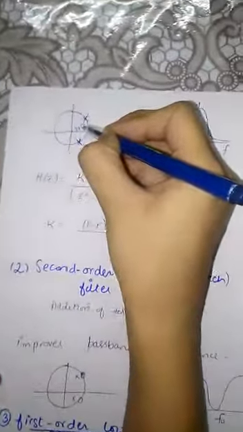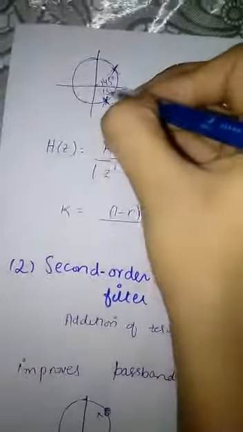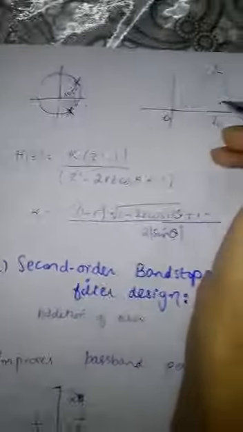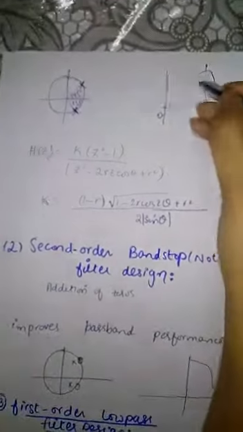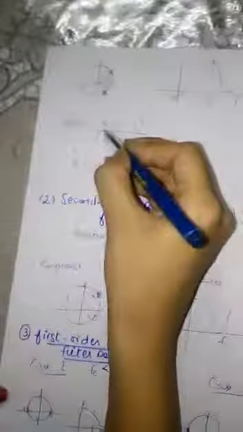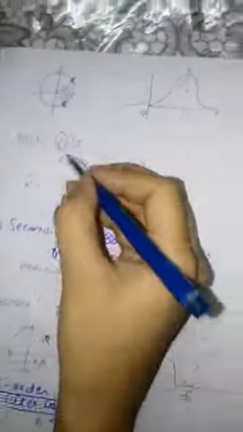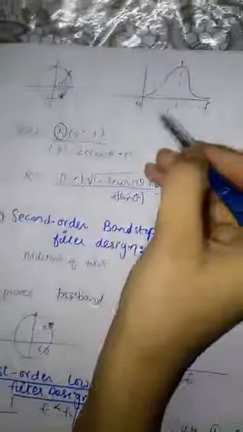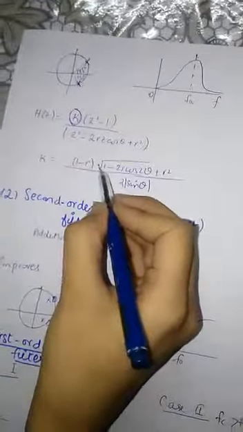If we have a pole at 45 degrees, then we have another pole, the conjugate of this pole, at 135 degrees, and the magnitude response looks like this, and at this point we have f naught. For the transfer function we have K into z squared minus 1 over z squared minus 2rz cos theta plus r squared, and here K is the scaling factor which we use in drawing our graphs. K is equal to 1 minus r into the square root of 1 minus 2r cos 2 theta plus r squared over 2 mod of sin theta, which means that it includes both positive and negative values.